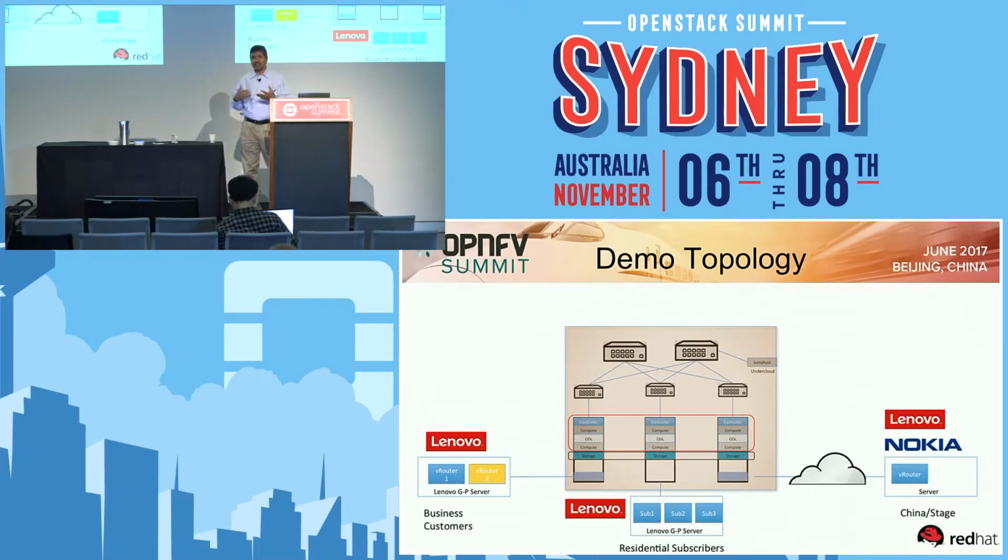Because there were so many vendors working at the same time, the way we ended up doing it was creating an AZ, availability zone, in OpenStack for each one of those vendors. There are also intellectual property issues when you have a Cisco supplying a vBNG and an Ericsson supplying a vBNG. You don't want the Cisco guys to look at the Ericsson vBNG and figure out what's going on over there. The spirit of cooperation was great, but at the same time, different vendors are a little apprehensive in terms of what they want to share and what they don't want to share.